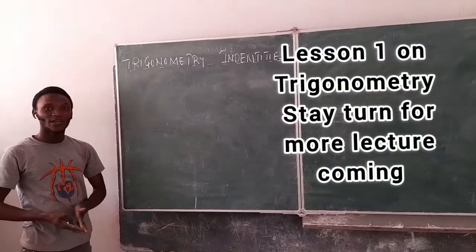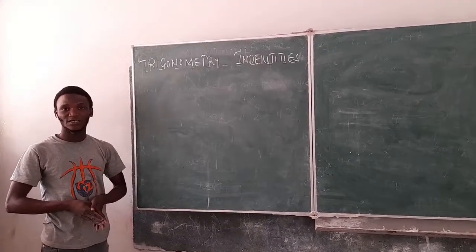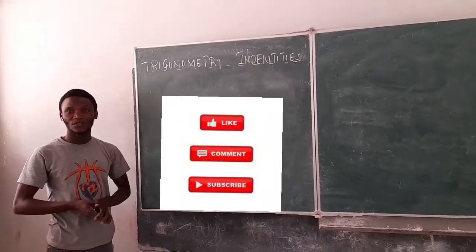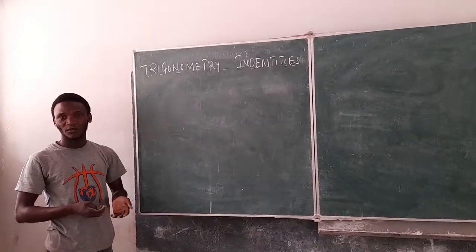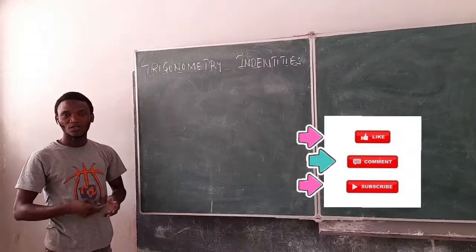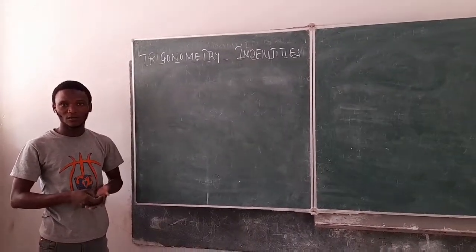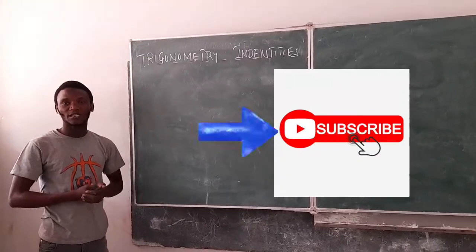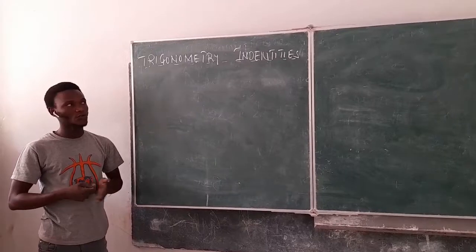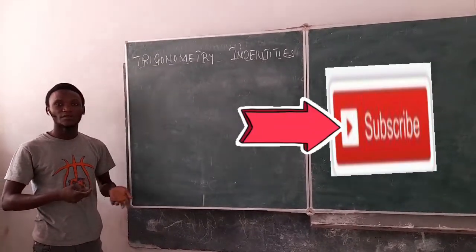We're going to talk about trigonometry identities. Trigonometry identities really help an individual to solve problems pertaining to advanced mathematics when you come to calculus 1, calculus 2, so on and so forth. Because when you come to certain areas in calculus, you need the knowledge of trigonometry to solve certain problems. So we're going to show you some of the main identities that are used in solving a problem.